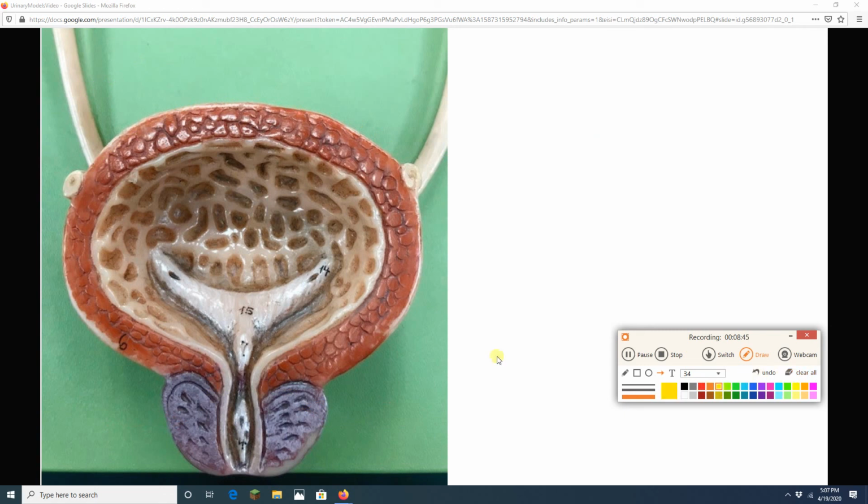Bear with me. What we also see is this layer of smooth muscle. This is like the muscularis externa of the urinary bladder. And we don't call it a muscularis externa though. What we call it is the detrusor muscle. The detrusor muscle. Its job is to detrude, typo there, come on. Its job is to detrude urine. So the detrusor muscle detrudes urine. Detrude basically means to expel.